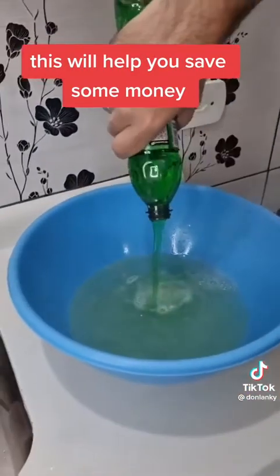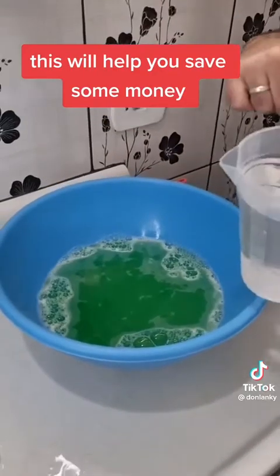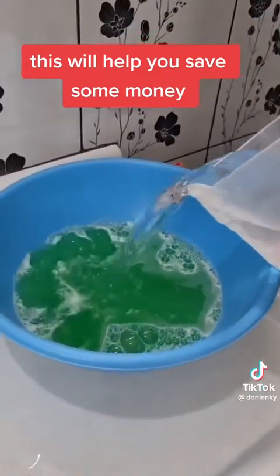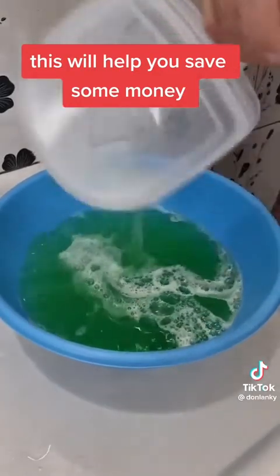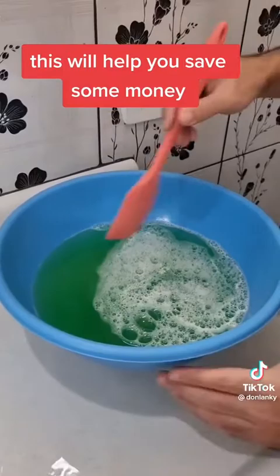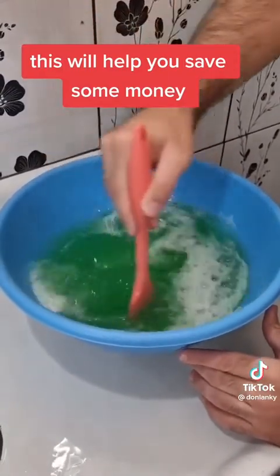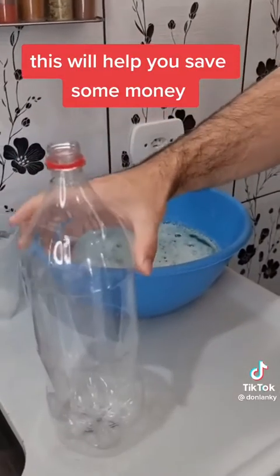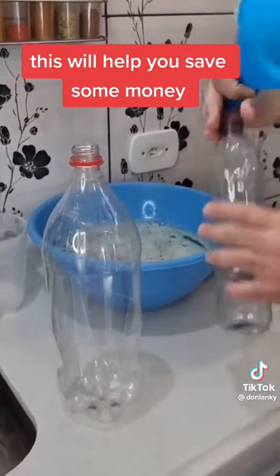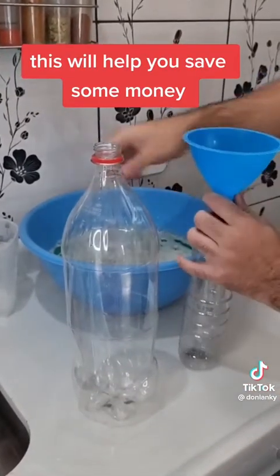Let me put it here. And finally, I'm going to add another 4 cups of water. Put it there. Now just mix everything very well. So this is what we're going to do now — let's put it in 2 plastic bottles: a dish detergent one and also a 2-liter one. Let me transfer it.